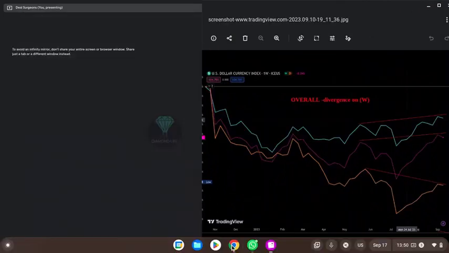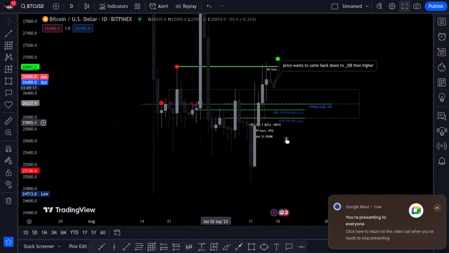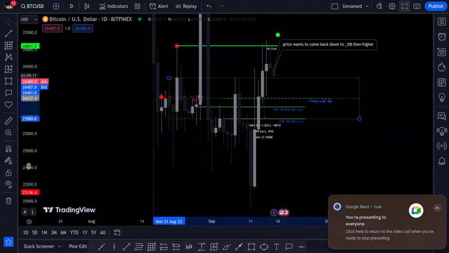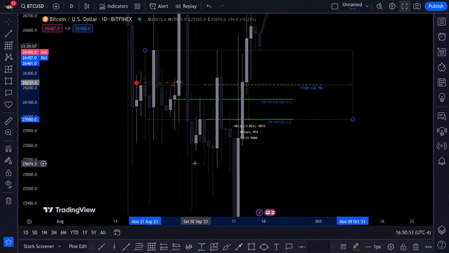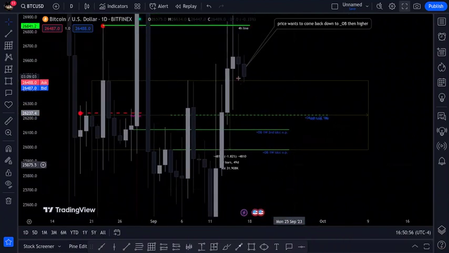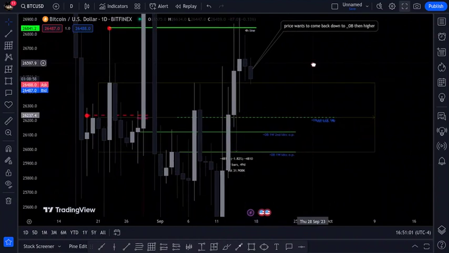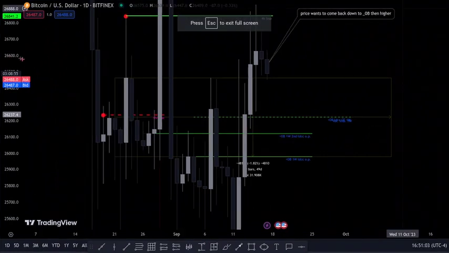Let me show you, because I got this marked up already. These markets can't play with me no more, man. So I'm about to show you exactly where it's trying to go. Can you see my chart? Yes, sir. Okay. So price is coming down to this bullish order block, ICT stuff. I got it already marked up. I take this very seriously. Life and death. It has to work, and no plan B whatsoever.